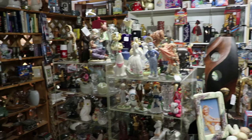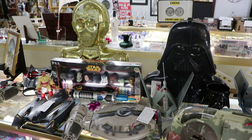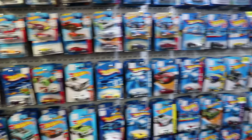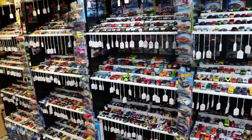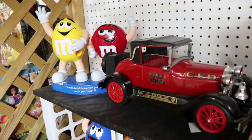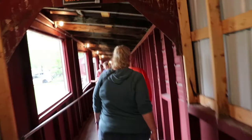I'm now speedrunning through the antique malls because I'm low on time. By the way, plan a lot of time if you're visiting. They have the largest collection of Hot Wheels toys that I've ever seen. There's the M&M boys walking through a tunnel to get to the next building.